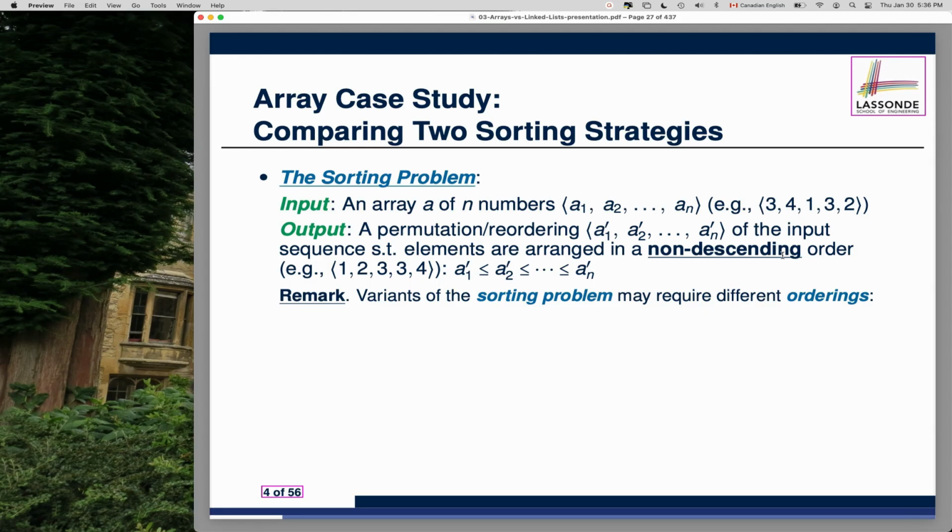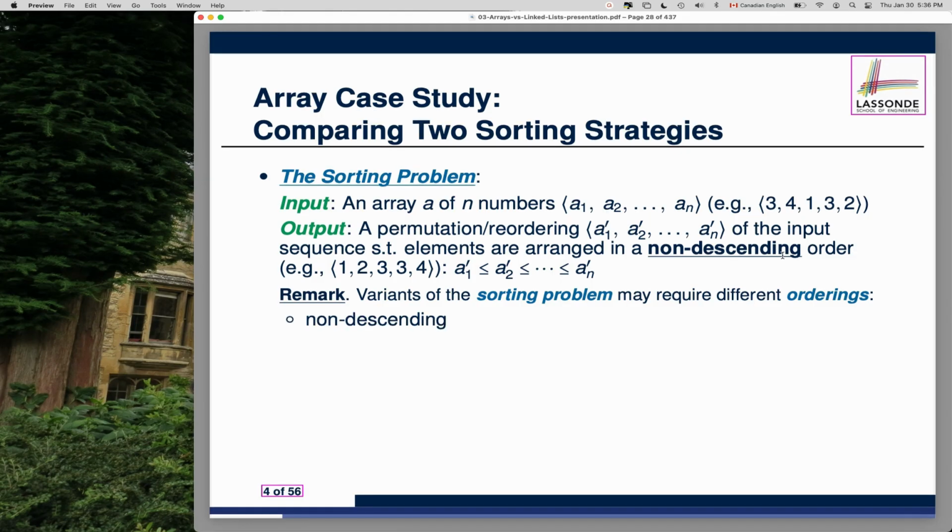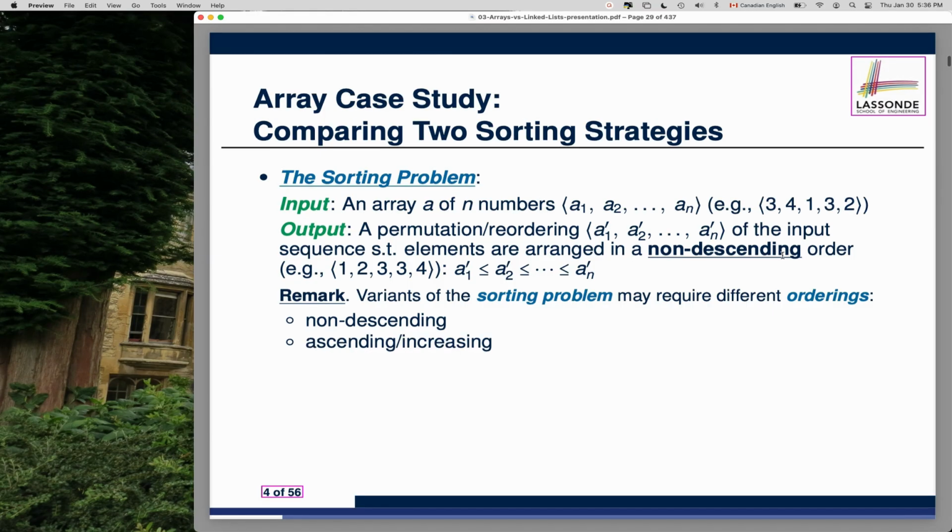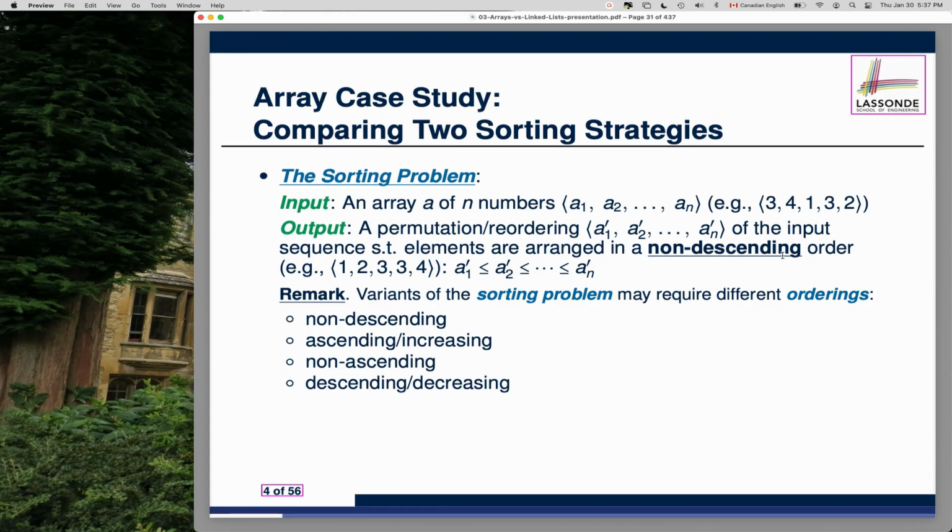Sorting problem may require different sorting order. All right, so you got to watch out. So there are at least these 4 possibilities. Non-descending, which is what we're having. Ascending or increasing. Also non-ascending, and also descending or decreasing. Right? So these are the 4 possibilities you might see for your sorting algorithm. Of course, given a particular one, you have to adapt your algorithm accordingly. Usually, it will not be very difficult to go from one order to another, but you got to know exactly what it means mathematically. That's something I want to do first, and then do some exercise with you.